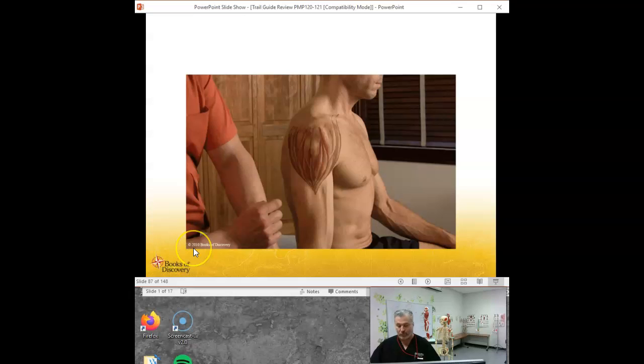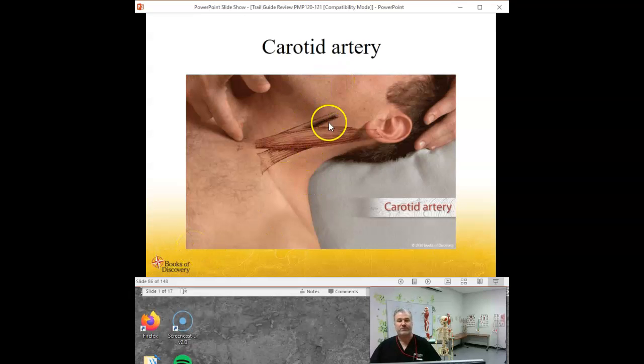Oh, hey, this is important. Just so you know, this is where the carotid artery is. It's the artery that goes up your neck. You don't have to be afraid to push it, but don't push on both sides and hold it down for a really long time because that's how you choke somebody out. But that's where you get a pulse.